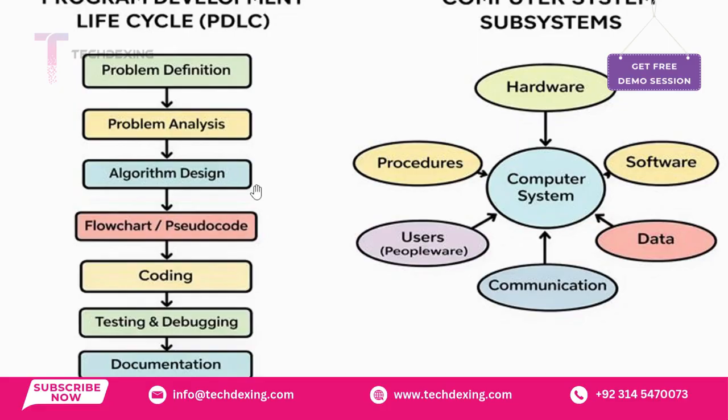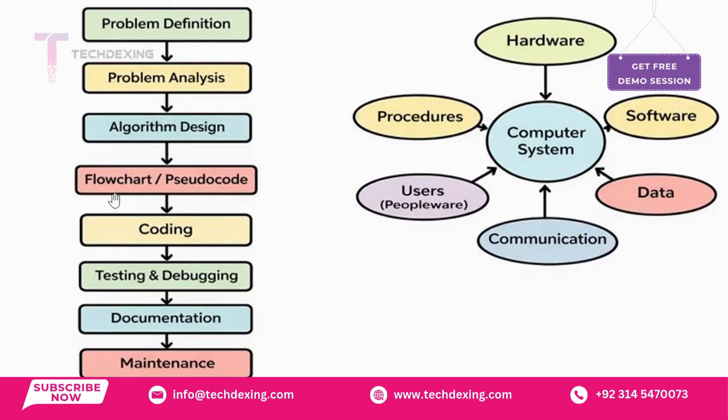We defined that we should define the problem before doing something, then we have to do analysis of that problem, design the algorithm, then draw the flow chart, and after doing all this we will code the problem, and after coding we will test if our code is working or not. If there is any error, we will debug it, and after all this we will document it and maintain it. If in future we have to add some feature or upgrade our code, all these things will come in the maintenance part.